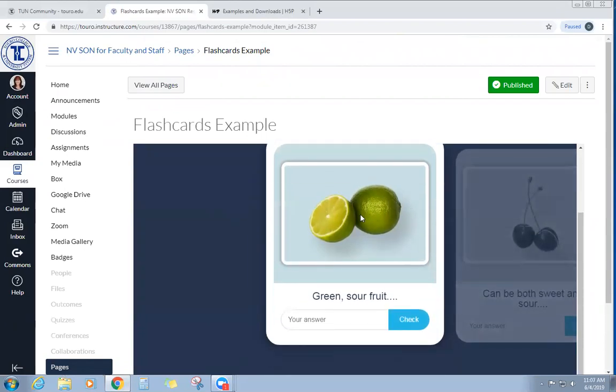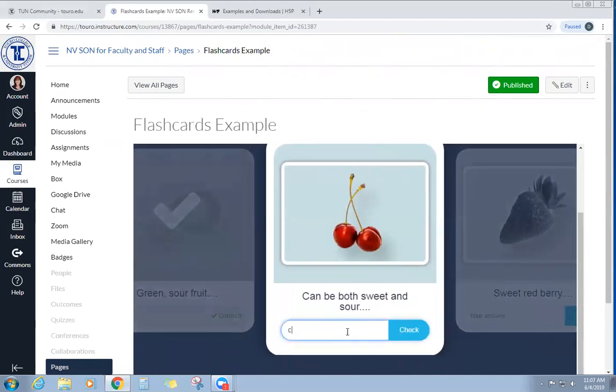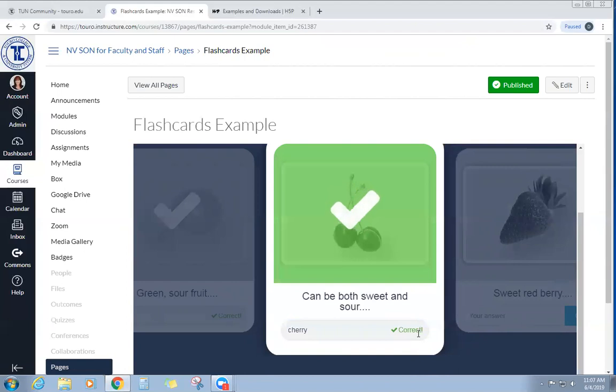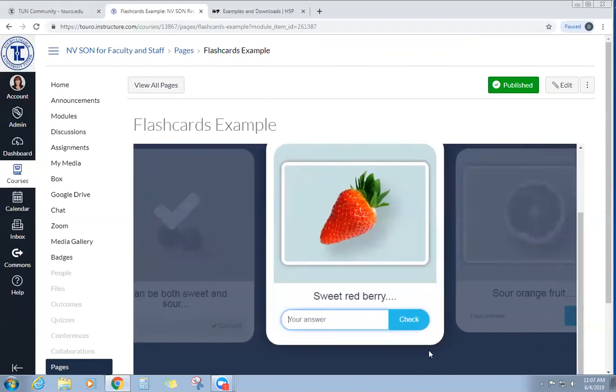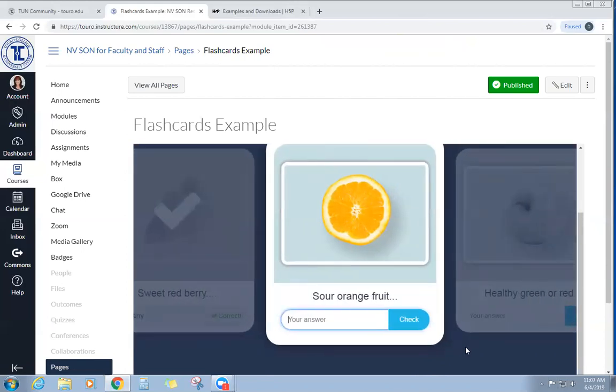You find images, and then like this image is a lime, and then they type in the name of the fruit, and then check it, and then they move on to the next one. And as I said, this integrates so well with Canvas. You can set up points, and you just set it up as an assignment and add whatever interactive content you want for this. But the cool thing is that they can interact and get a correct response or the immediate feedback on all of this information.